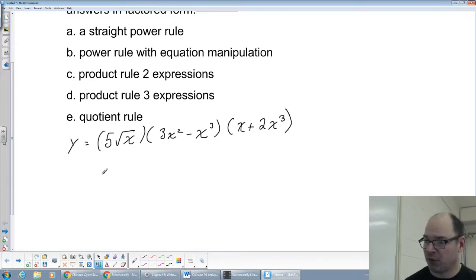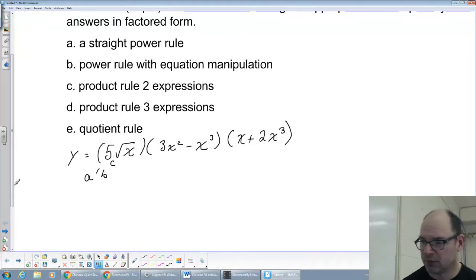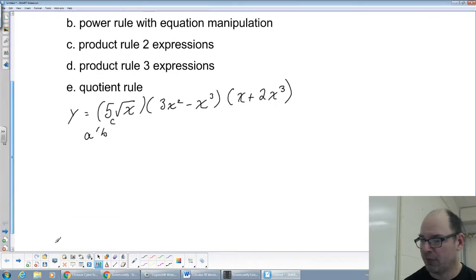Okay, so if we're doing our product rule here, and we consider the A, B, and C, let's say, so it's A prime B, C. Okay, you can give it a try on your own if you want. If you want to pause it and go ahead and try it, I'm going to work it out here right away. So 5, I think it was 5 root x.